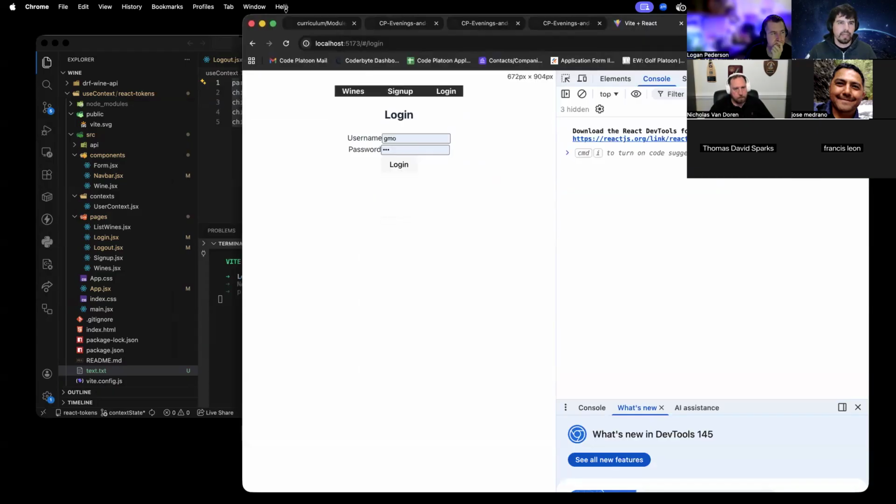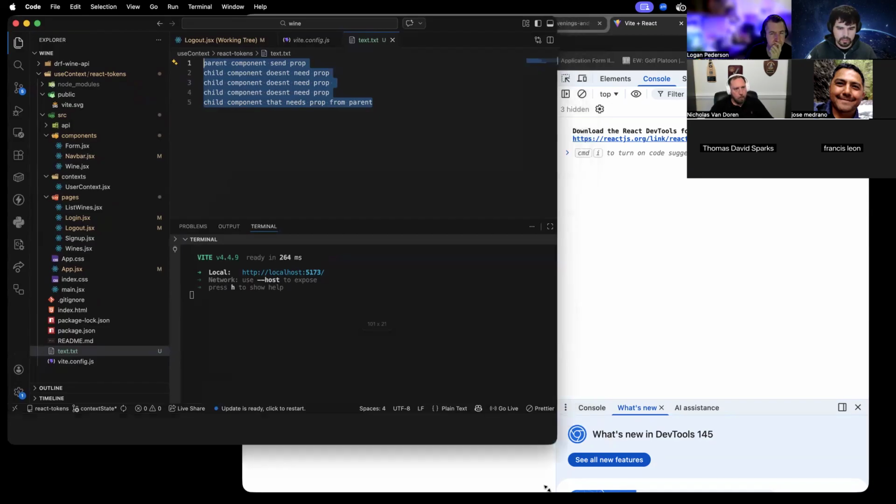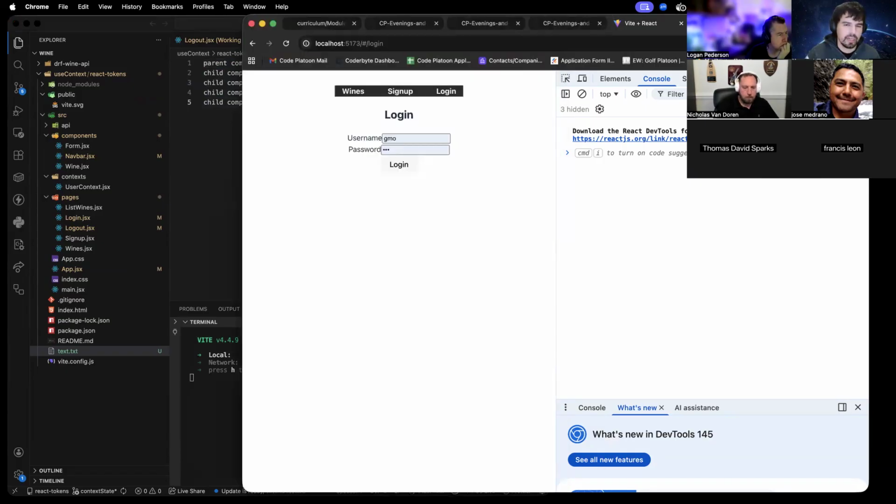And what I did here is I added, and this is kind of like the advice that I would give you: walk through this example that I just gave you, right? Because I didn't do it in front of you. Walk through it. Make sure you can access use context. That should be the very first thing once I cut you loose that you're going to work on. I'm going to show you kind of how I would get started. I already created this user a couple minutes ago. It's called Gmail password 123. And to make sure that I can access this specific user token, regardless of what component I'm on, I just console logged it here, right?